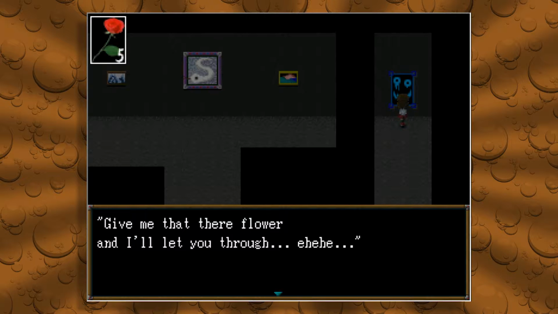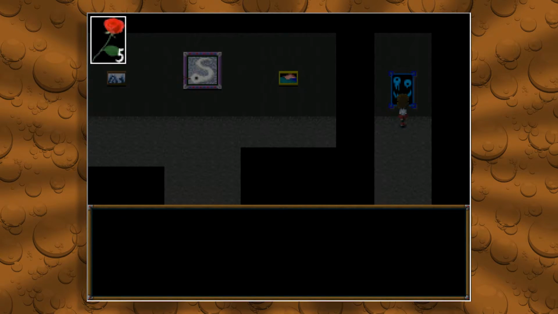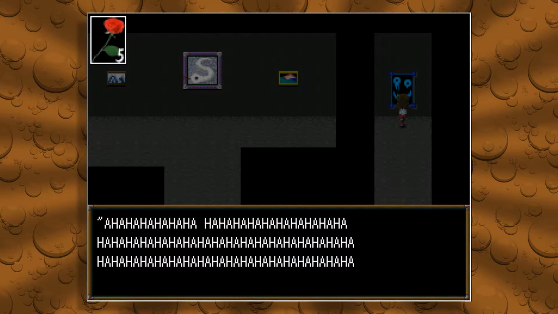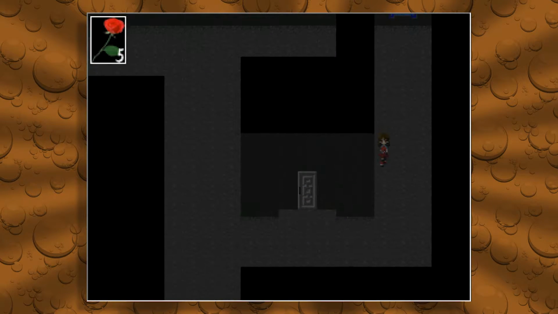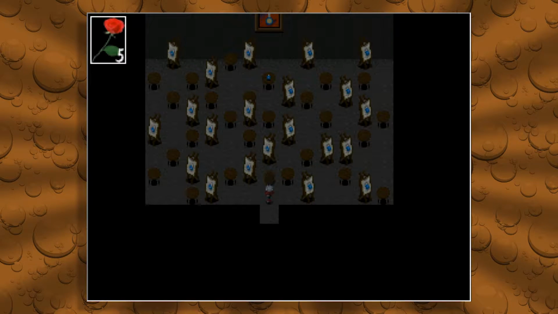Flowers are nice. Give me that there flower and I'll let you through. No? No? Okay. No, I'm not gonna do that to you. I'm not gonna do that, man. What is this?